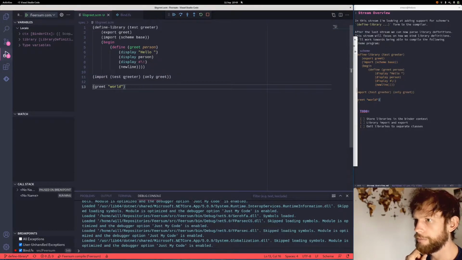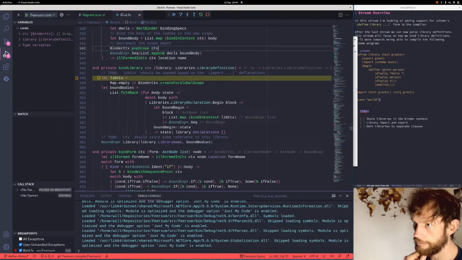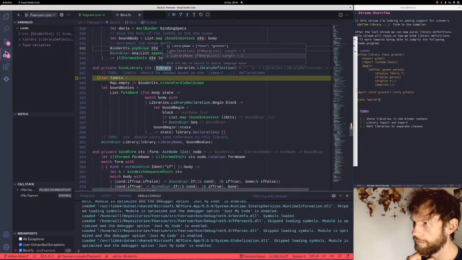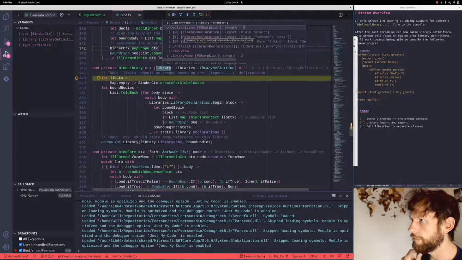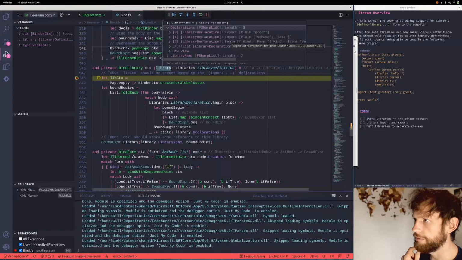So yes, we've got the export of greet. We've got the import of scheme base.